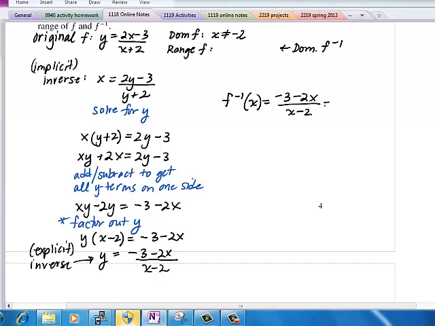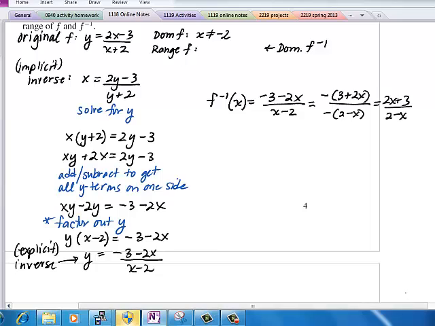If you want to, it's fine to factor the negative out and then even take a negative out of the denominator. That would be the same thing. And you could cancel those negatives. You could have (2x plus 3) over (2 minus x). That might look a little nicer, but the original that we had is just fine as well. But it's easy to see the domain of f inverse here. We can't have a 0 in the denominator, so x can't be 2.